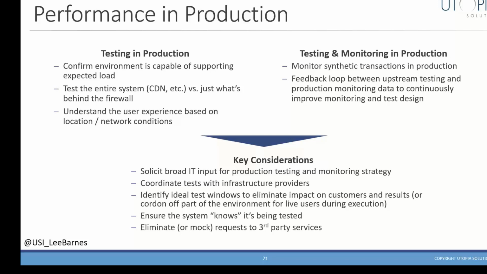Ideally, the system should know it's being tested. Right? After all, we're in production and we can really screw up the business depending on what we're trying to accomplish. Whether it's using custom headers that the application recognizes as synthetic, whether it's seeding test data in production that no one can see other than the tests themselves, or some other means, you need the system to understand that it's dealing with these synthetic transactions.